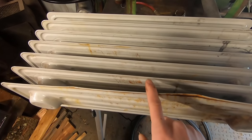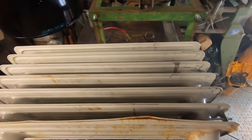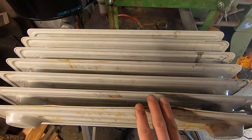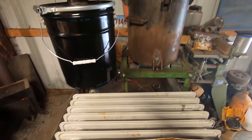And I will be putting a spigot on this radiator as well, because this will be our main sort of condensate catcher, especially since it's downstream from both things. So we'll have tar, creosote, and water building up in this that'll need to be taken care of. I'm gonna get that done, and then you'll see it in the final product when I go over the whole explanation. And that is really the gasifier. Now, I just hope it works.